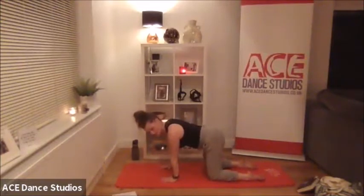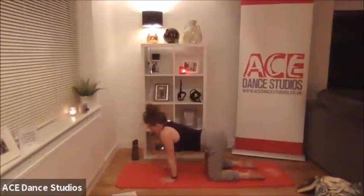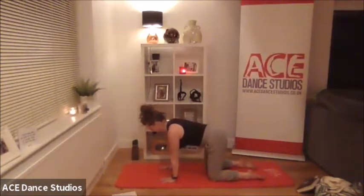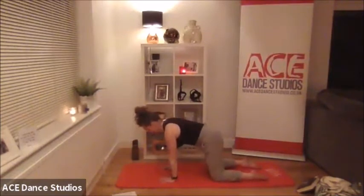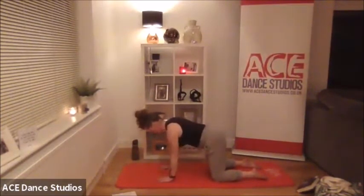I've balanced on my black piano so I can actually see myself in the reflection, which is pretty handy. So be careful that your shoulders don't disappear into your ears. Pull your shoulder blades down and be careful that you don't arch in your spine like so. So I'm just finding that spot that's not a camel, and it's not a cat, it's somewhere in between where I feel like I could be a very nice coffee table if I wanted to be.